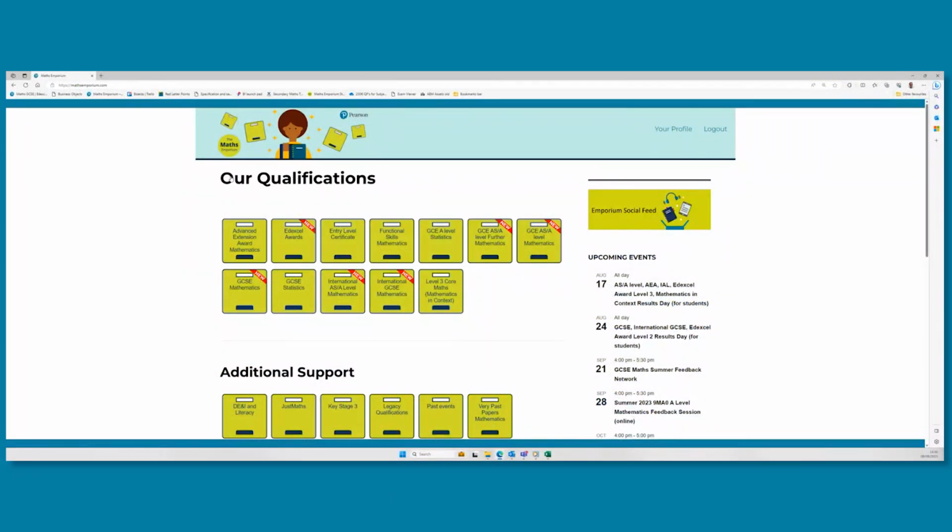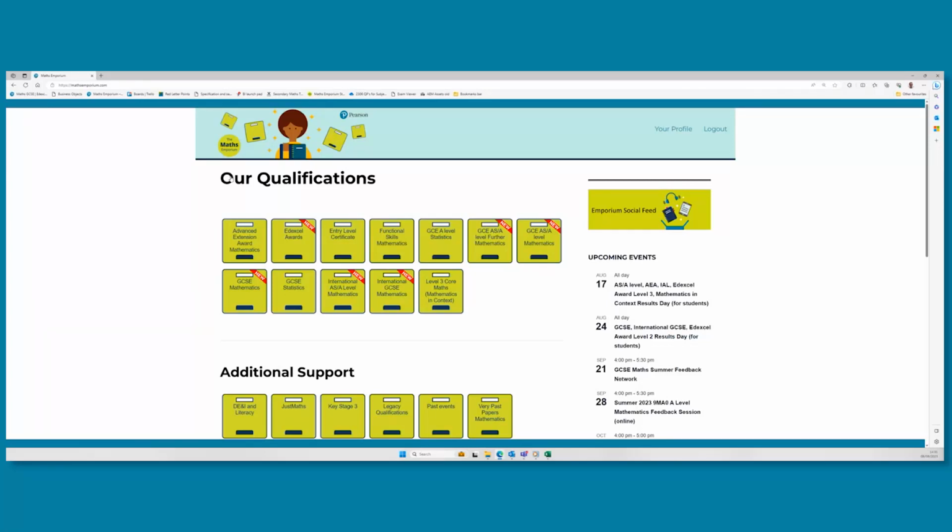I'm the Product Manager for GCSE Maths here at Pearson Edexcel, and today we're going to be having a look at one of our resources that we've got available for you from the Maths Emporium, which are the Enhanced Skills Mapping Grids. Today we're going to go through where to find them, what they do, and how to use some of the functionality involved in them, and some of the applications that you might want to use them for in your classroom.